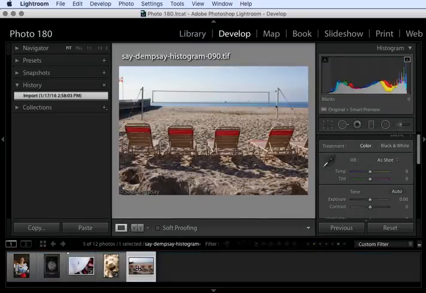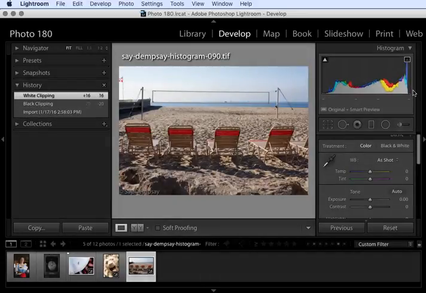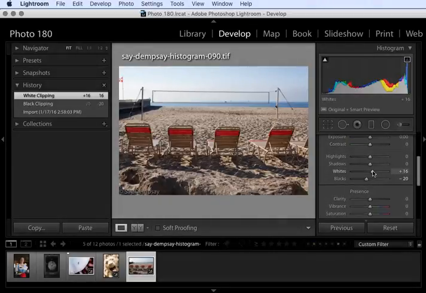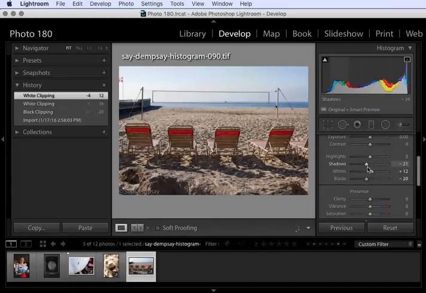I take a look at an image like this. Again, I see that I don't really have any blacks information. I'm just going to pull it over to the left a little bit. And I don't really have any white information. I'm careful that I might lose my sky right here, so I'm looking at my histogram. Again, I can dial in my whites here, I can dial in my shadows here. I can play around with it to get the look that I want.